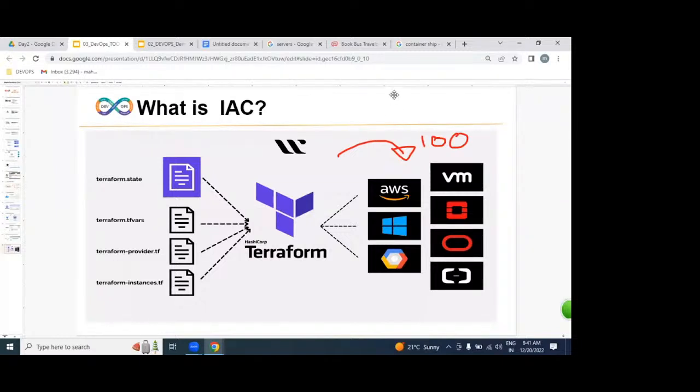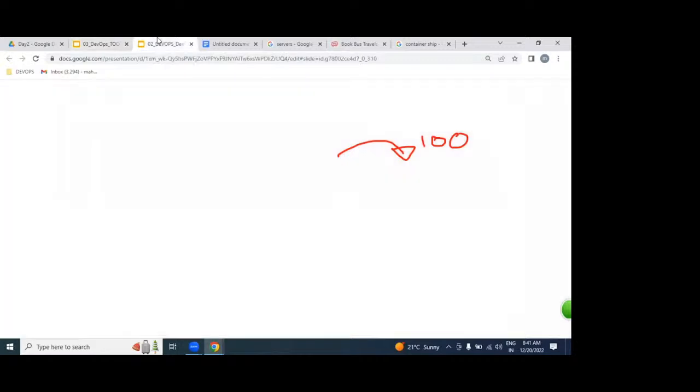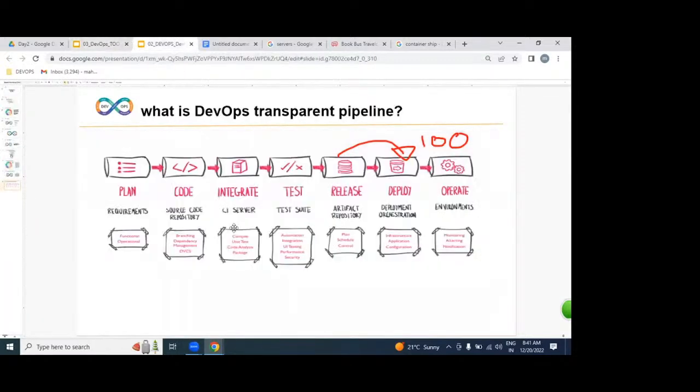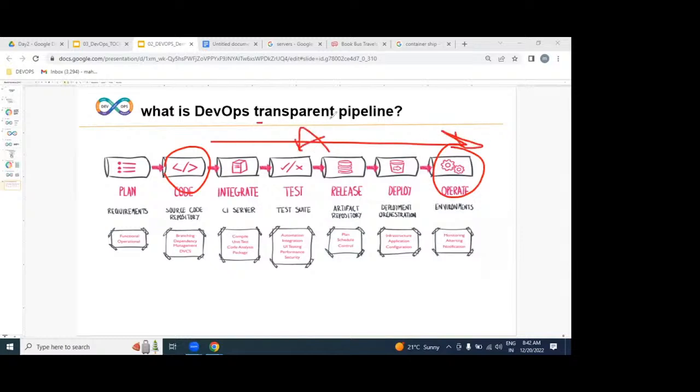So these are all the tools we are going to be using to implement the DevOps process. Understood very clearly? What is DevOps, guys? We implement the DevOps process from the dev environment to operations in an automated, transparent way.